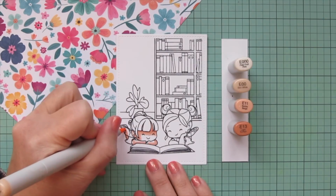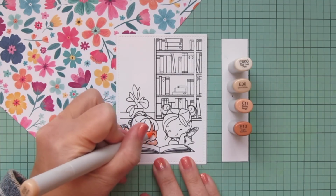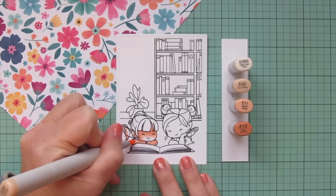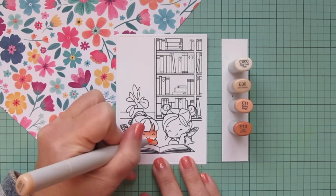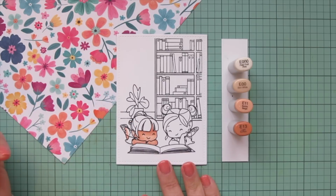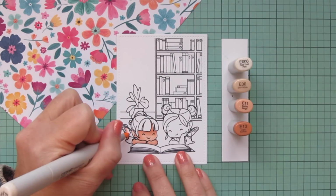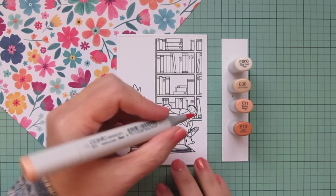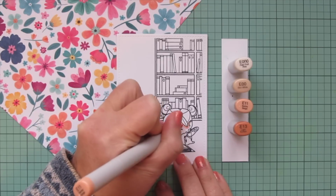I'll switch to that E00 to use as the mid-tone behind the wing, and then finish the rest of her arms and face with that shade as my highlight. And then I'll use that E000 for the rest of her leg behind that wing. So the part of her skin that is behind her wing is going to be just a little bit paler than the rest of her.